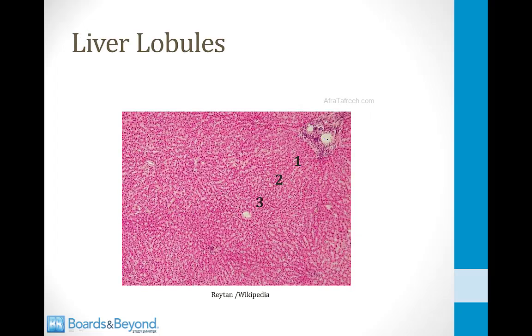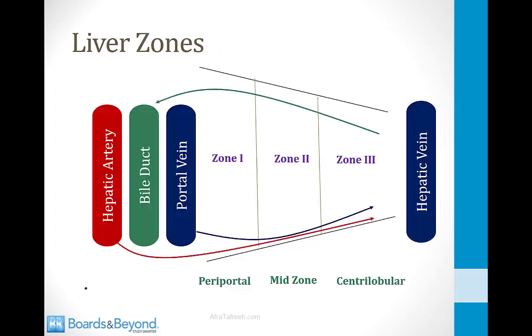As blood travels from the portal vein to the central vein, it crosses hepatocytes, which are divided up into 3 zones. The first zone is closest to the portal triad. The third zone is closest to the central vein. And the second zone is in the middle. And as we will see, different pathological processes have their effects differently on the 3 zones. Here's a drawing just to make the liver zones more clear.